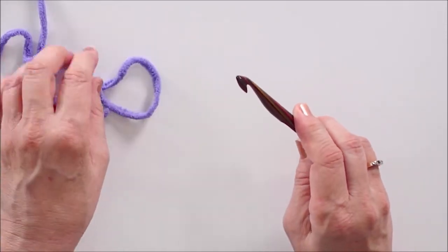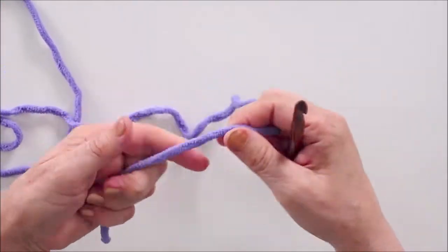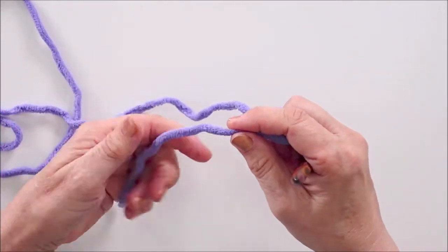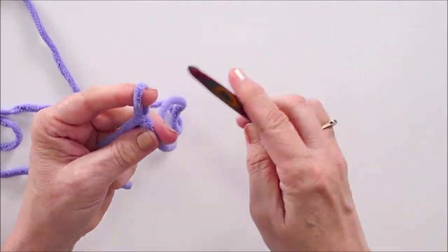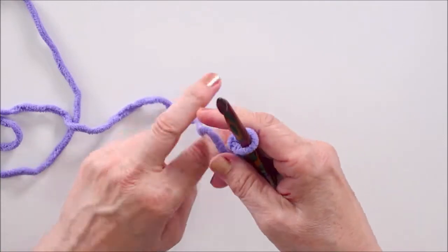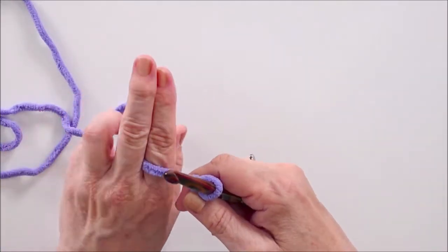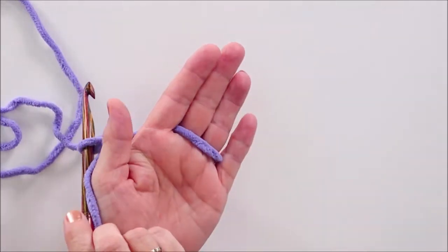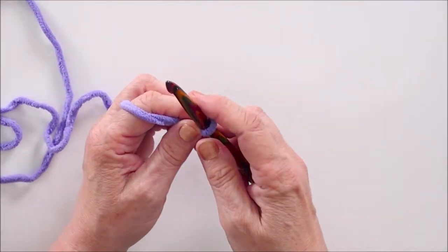Some people who knit, so you hold the yarn in your left hand, and once you've made your slip knot, the yarn goes over the index finger, and then I just pop it over my little finger like that. For me, that gives me enough tension.